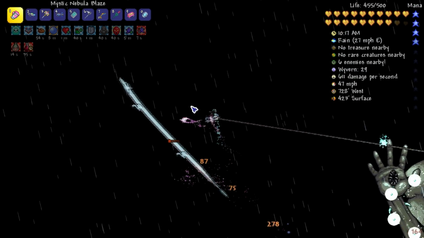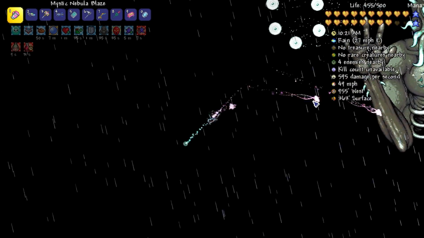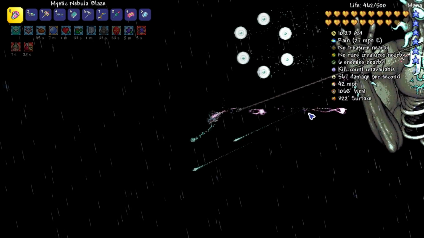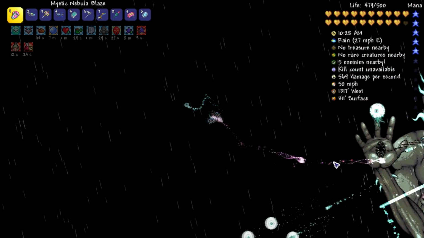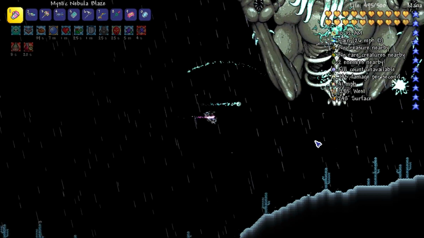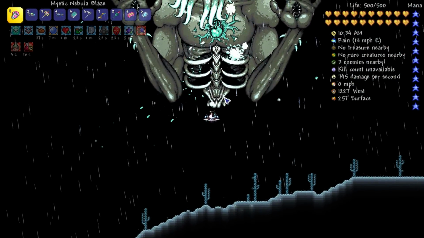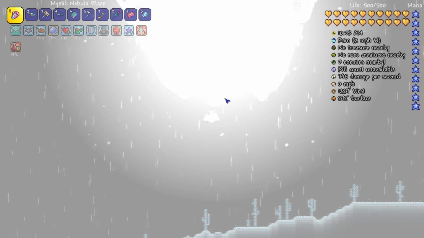Stupid wyvern, get out of here. Get out of here. There we go. He's done. And Moonlord should be done here too. How much health? He is just staying right off screen. We can't see how much health. Just constantly dodge these eyes and we should be okay. There we go. Moonlord down. Moonlord is down finally, so it took me a while to get back into the swing and the pattern, but Moonlord is down.